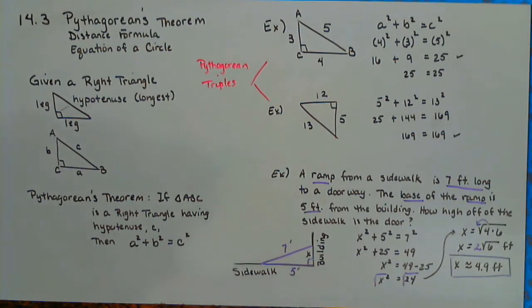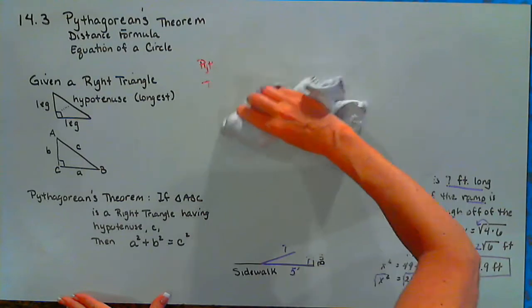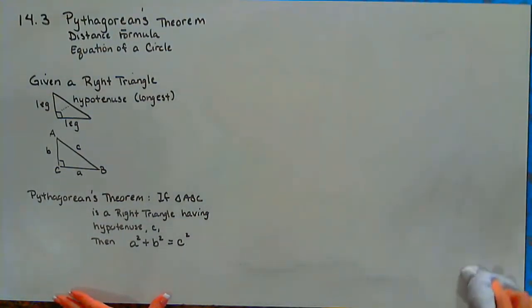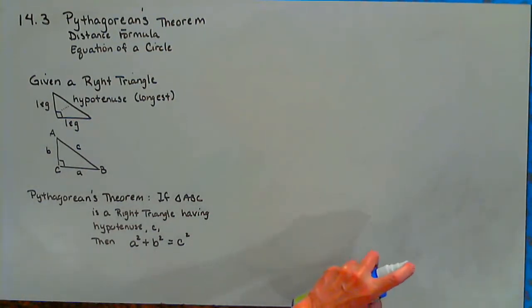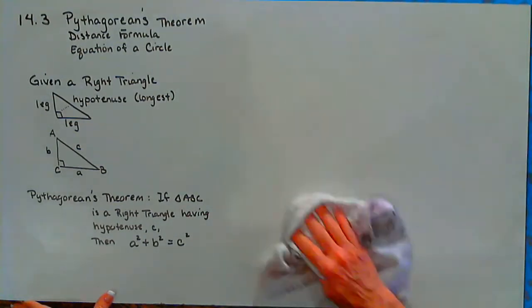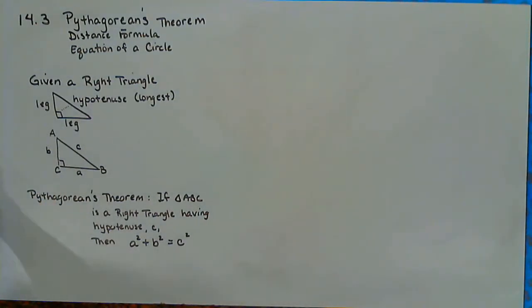I want to give you a different scenario. So let's take a look at another example. All right, and there's all kinds of word problems. There's all kinds of things out there that we use Pythagorean theorem for. We use it a lot in geometry with actually building structures. Okay, so right now we're just looking at the mechanics of this. So here, let's give you another one.